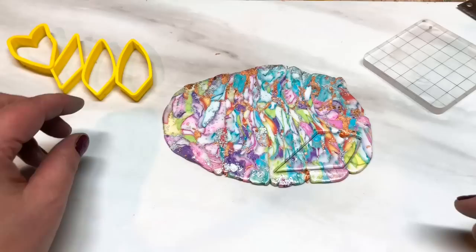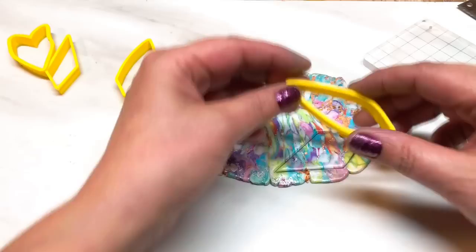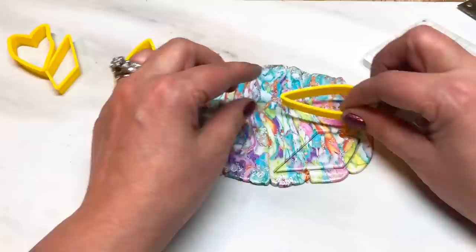All right, let's try this one then. Let's get a little bit more of that gold veining on this one. Like I say, I only did it, you can see where it is, I only did a little bit. It's optional, in my opinion.